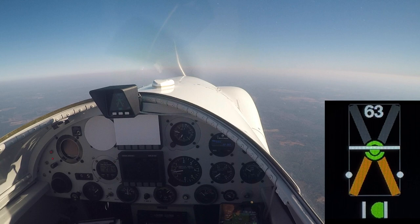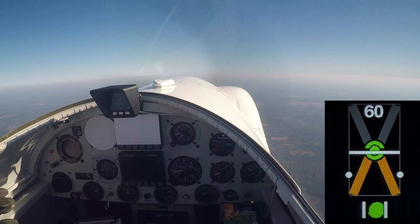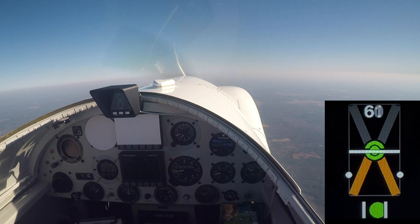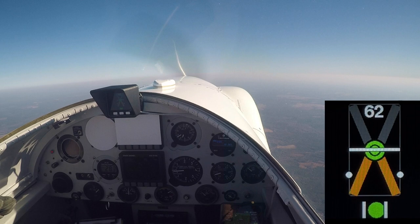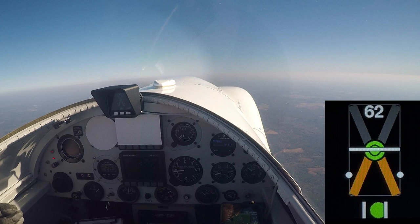So now we're in an on-speed condition. 60% lift. Now, I actually have an on-speed band. I have my on-speed band set to plus or minus 1/2 degree actual angle of attack and plus or minus 2.5% lift. And the reason I do that is because if I go for an absolutely precise angle in the middle of the band, it gets to be a little bit of an unusable signal, and I'm not that good a pilot. And for what we're doing, flying light planes or even flying fighters, this band has proven to be very effective. And by the way, all this technology is not new. We've been flying this in fighters for over half a century, and we've been using it as our primary reference for approach and landing.